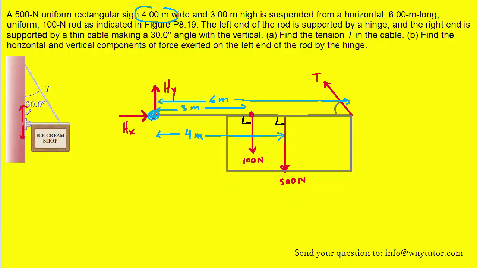Also notice over here that we have a right triangle. This angle here is 90 degrees. They've labeled this as 30. From a little bit of geometry, we know that the sum of the angles in a triangle is 180 degrees. That would have to make this angle here 60, so I just want to make sure that we mark 60 degrees in our free body diagram.